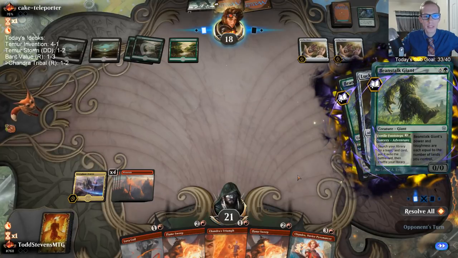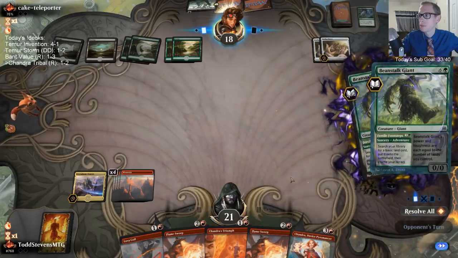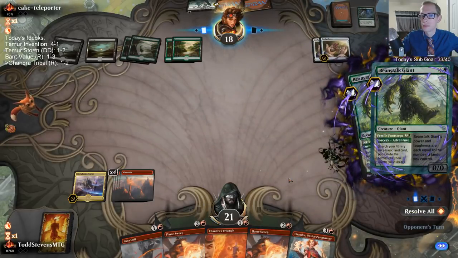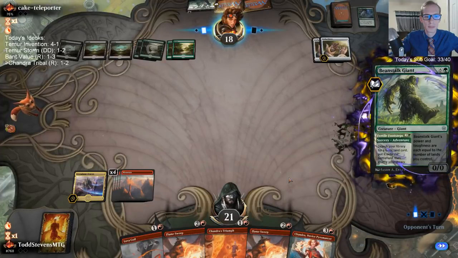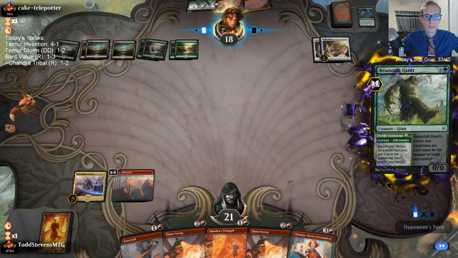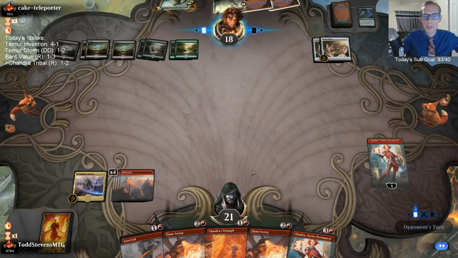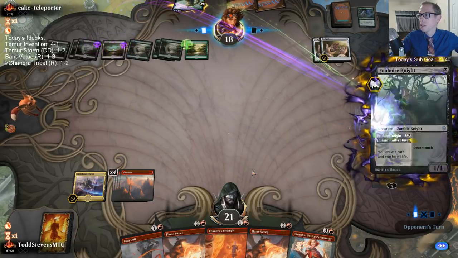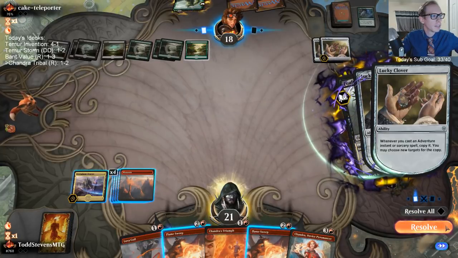Mono blue mill, that's a good call. There you go. Mono blue mill, that's what's going to dominate the metagame. Yeah, good call there, Popcorn. It took like 3 to 4 weeks before Scapeshift was a thing at all, but it took another good month of tuning and everything with those decks.